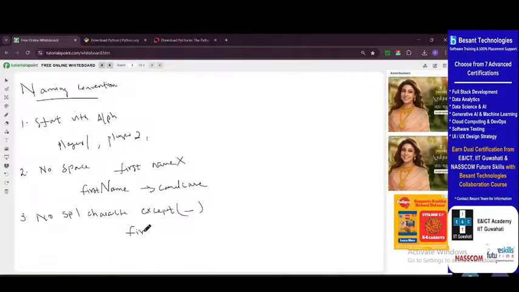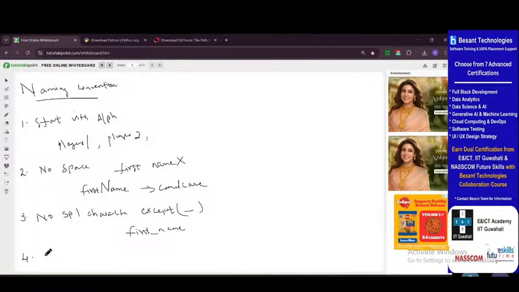So instead of a space, you can use underscore, like first_name. Instead of first name, you can use either camel case or underscore for separation, but no space is allowed. You can separate two words using underscore.